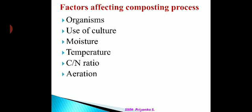Then the moisture. So the moisture tends to occupy the free air space between the particles. Because of this, moisture content is a very important factor. If it is very high, then anaerobic conditions may set up. If it is very low, then it will become dry. So you have to take care of moisture content. The optimum moisture content is known to be between 50 to 60%, so you have to maintain that. Then the temperature. In aerobic decomposition, and even in anaerobic decomposition, the temperature plays a very important role, as we have discussed, the mesophilic and thermophilic bacteria. So here the temperature plays an important role in the composting process.